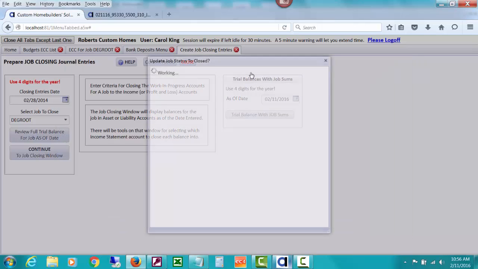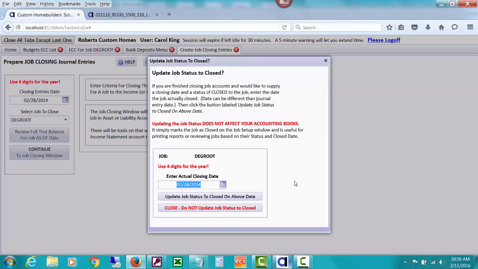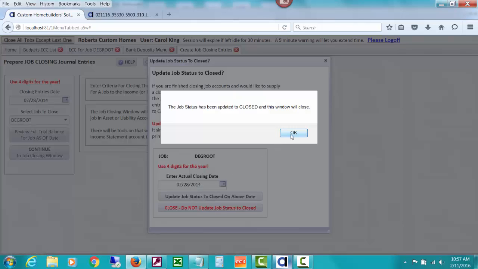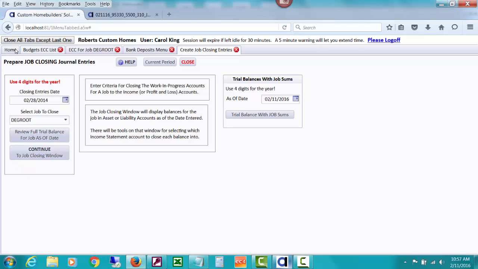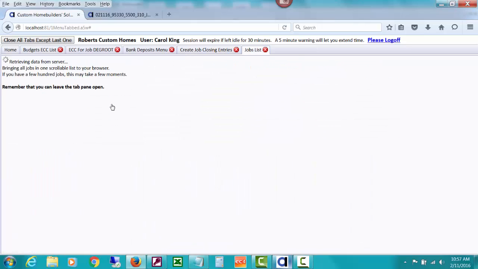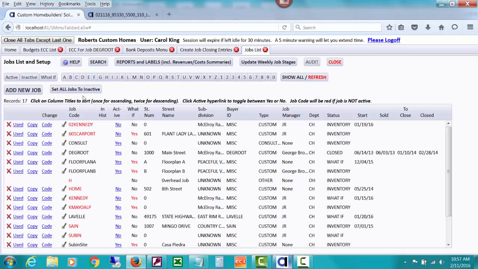So let's close this. The next window that opens when you close that is asking if you want to update the job status to closed. And where you'll be able to see this after you do it is on the jobs list or on the job setup window. And I'll go ahead and click the button to mark it as closed on this date on my books. And if I jump over here to jobs list, you're going to see that maybe before it had a status of sold, now it has a status of closed, and the close date.